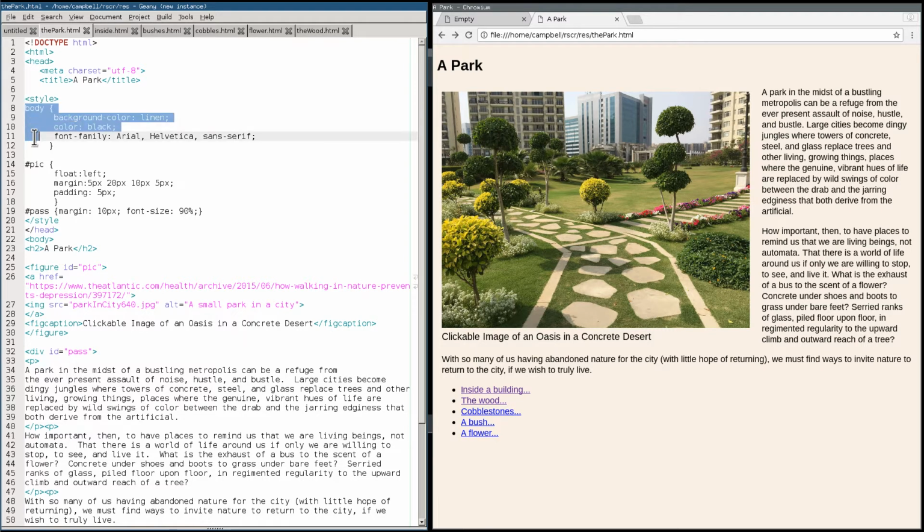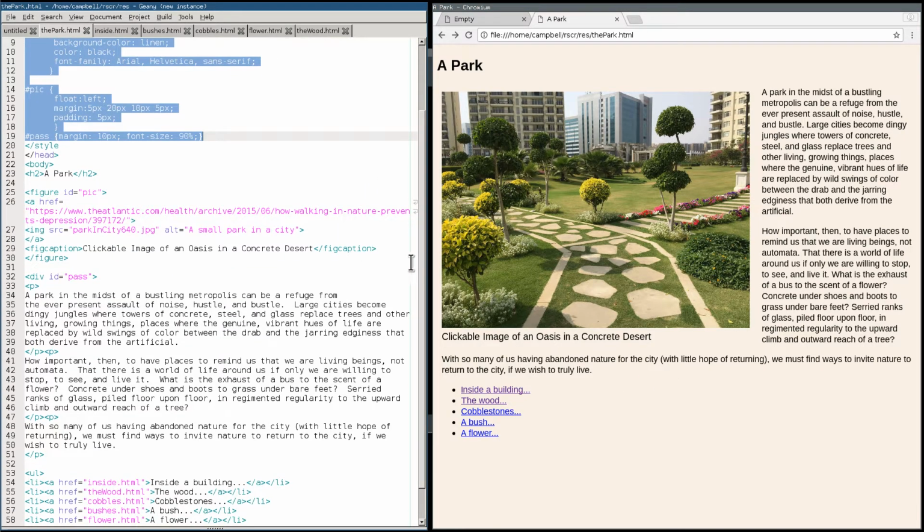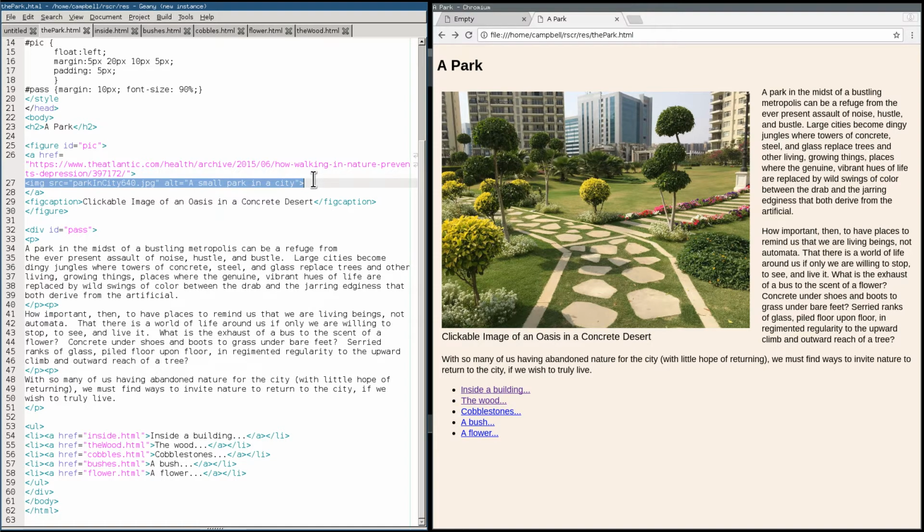Here is the styling that gives us this. But then we come down to where we get the links. And let's go to the bottom first. If you can do images, you can do links. Here's an image. And you remember that in the image, we have an attribute called source, src, and that we give it the name of the file that holds the image, and then it does the rest for us. Now this is assuming that the image is in the same folder as this HTML document here.